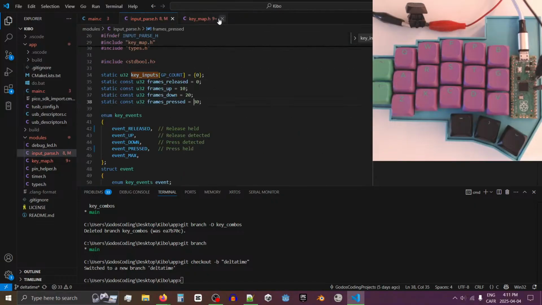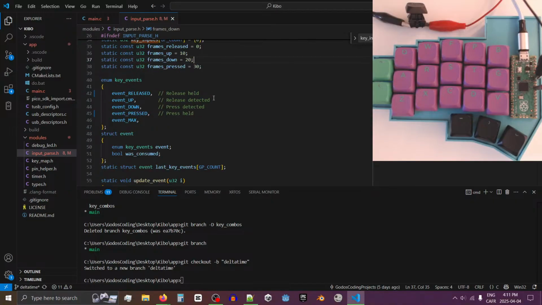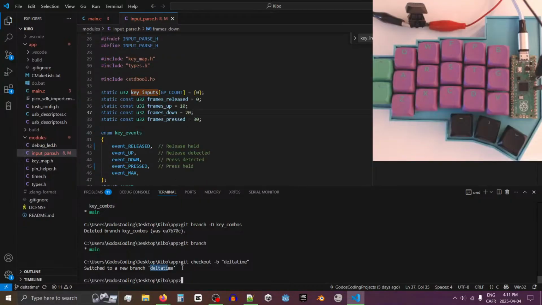So for now, we're going to be working a lot with input parse. What I want to change is these numbers. Instead of frames, it should be milliseconds, or something like cooldown release, time to release. And for that to work, I need a delta time. Maybe it's not going to be a delta time. Maybe I'm just going to manually check the cooldown. But basically, this should be time to release. Even though time to release 0 is kind of weird. It's more like accumulated amounts of time.